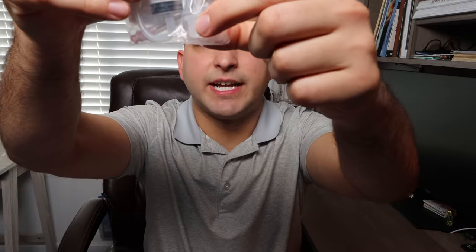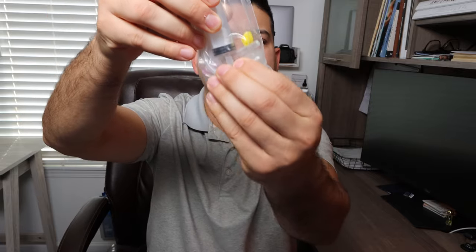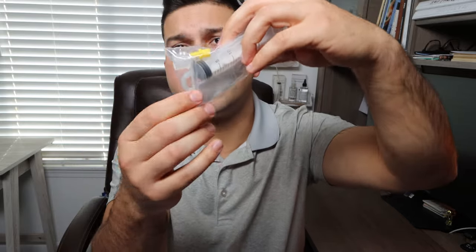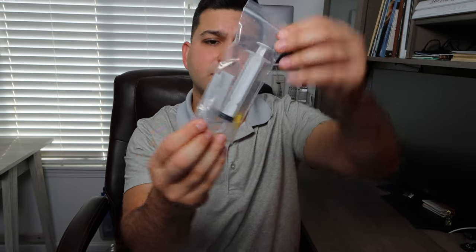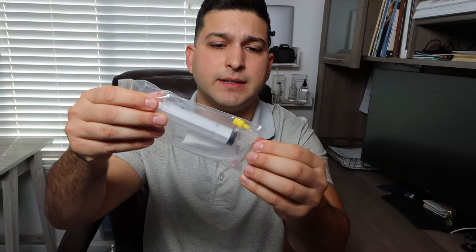Not only your syringe — you have a ton of attachments. You have attachments for HP printers, for Epson printers, then you have these L-shaped smaller attachments. You even have an attachment where you can get a little creative if you have a certain printer model that the other fitments aren't really fitting. You have a lot of different options, and sometimes you'll even just use the syringe itself — that will be enough to make a connection with your printhead and do the cleaning.